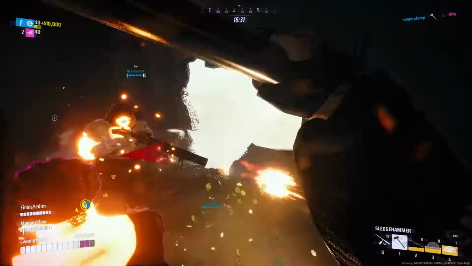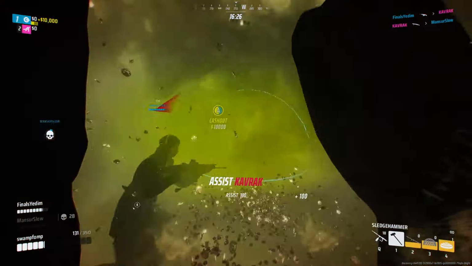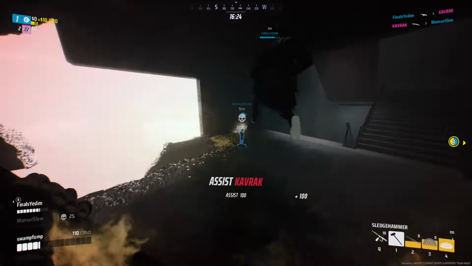And it's really not the hardest to hit shots with either. So I try and goo the heavy here so he can't shoot me while I'm trying to get close to him. I do just miss, but I do get the assist along with my teammate. We're obviously going to res that person, and now we're actually defending this cash out again here.